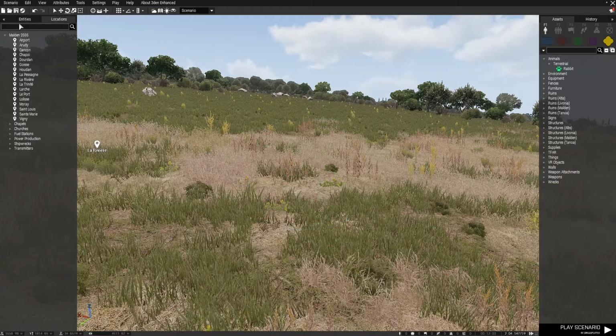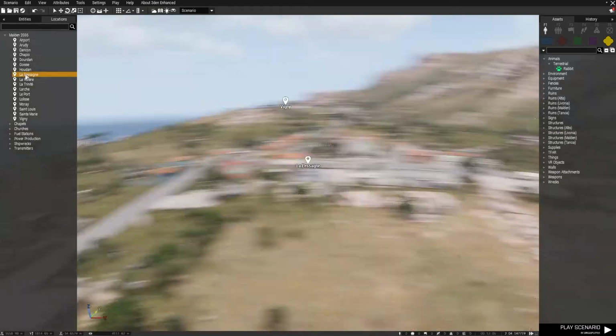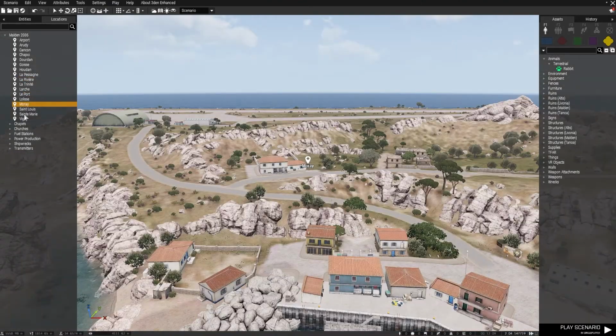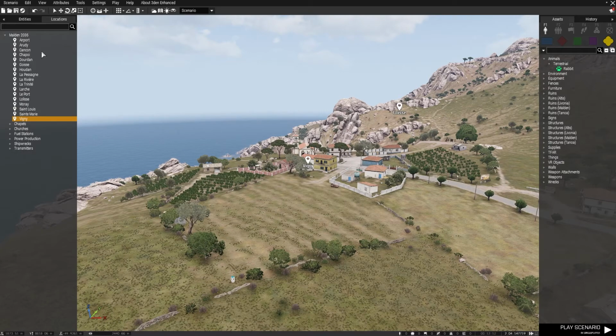You've also got this locations tab on the left hand panel, and you can basically use this to bounce around to different locations within the map that are marked on the map. So that's quite handy and cool if you want to get to a specific place without bouncing around. What else do we have?